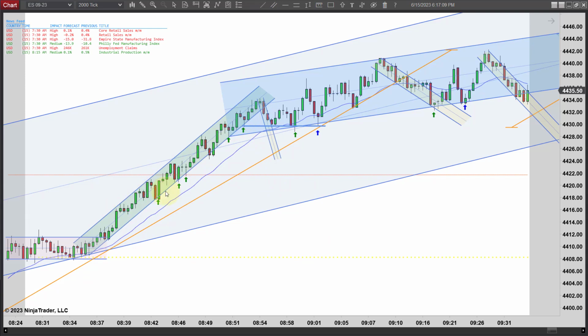But yeah, learn to spot those type trends. Of course, then you get a break, and notice we get a triple test here. That's also a first entry, second entry. It's a little bit congested, but that's such a nice bounce right off of a possible midline. The real problem, the reason I made this green, is because it didn't break higher here. If it would have broke higher there, I'd probably take that trade.